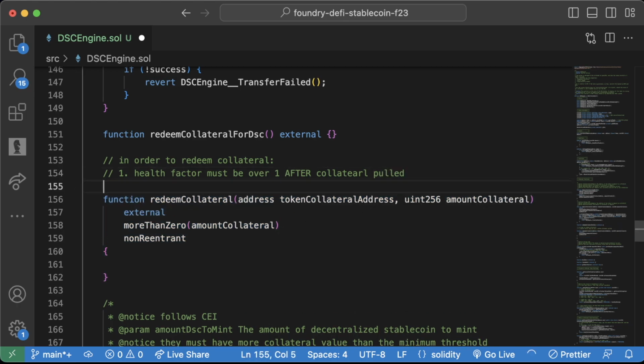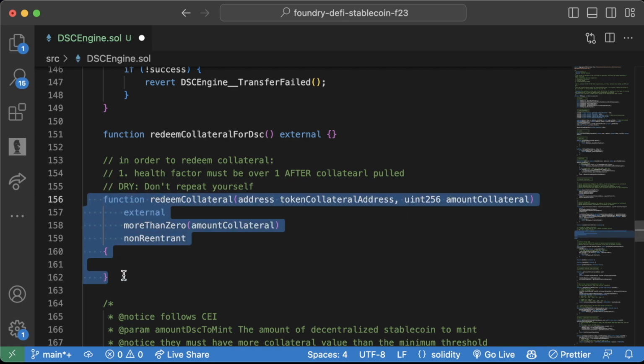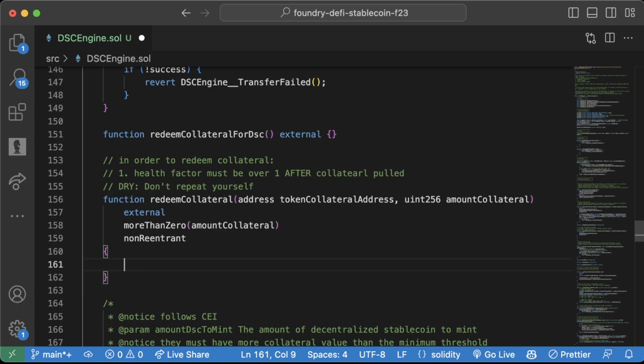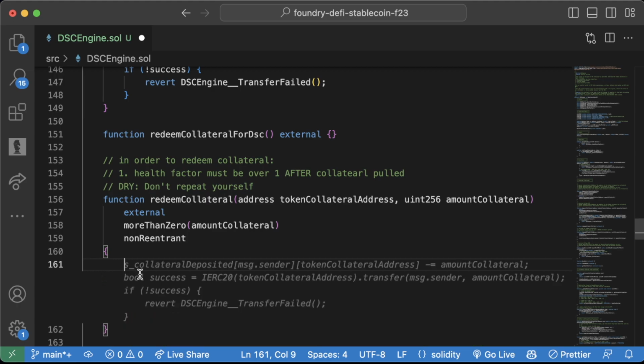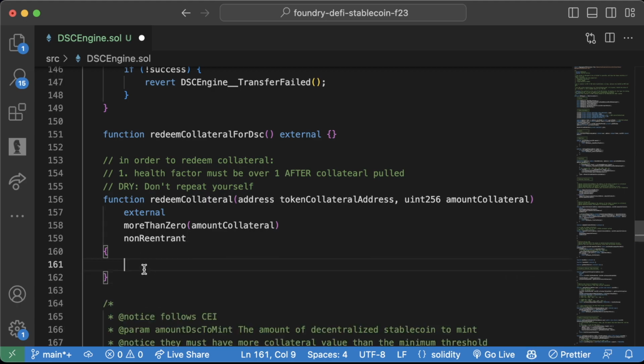There's this concept in computer science called DRY. Don't repeat yourself. If you find yourself coding the same thing, that should send off a light bulb in your head going, oh, maybe what I'm doing isn't the best practice. So we're going to code this one way, and then I'm telling you right now, we're going to go back and refactor this in the future. But I want to code it this one way first, just to show you the process that you'll probably go through and how you'll probably refactor it when you come across this yourself. So we're going to code this one way now.